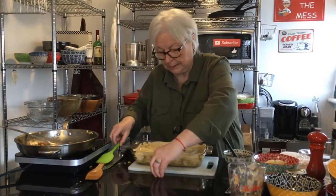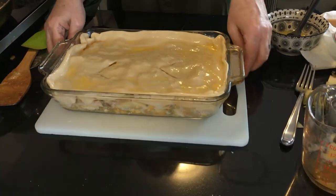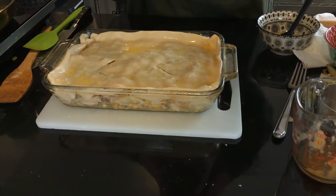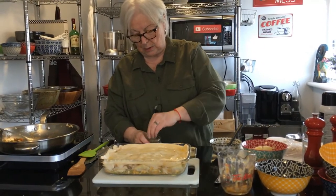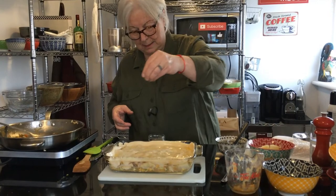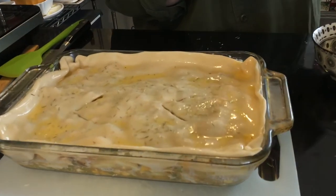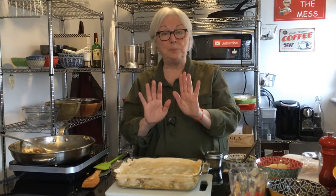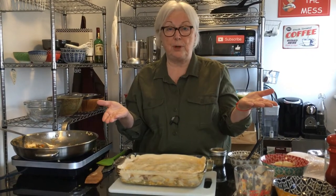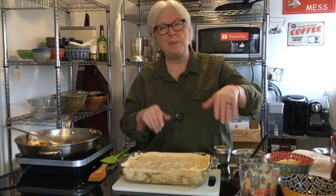There you have it — look how beautiful. I'm going to put a little bit of salt on the top and a little bit of thyme too. That looks pretty. I am going to pop this in the oven for about 25 to 35 minutes — you know your oven — in the middle rack. When the crust is nice and brown, it's done, because all the vegetables are already cooked so it's really just getting the crust done. We'll see you back here in about 40 minutes or so.